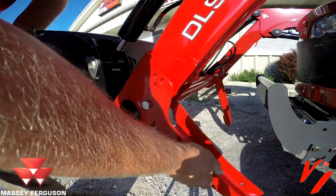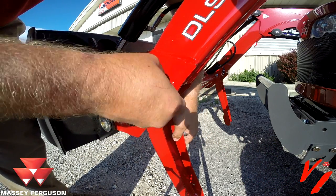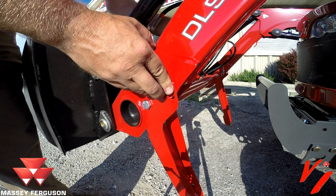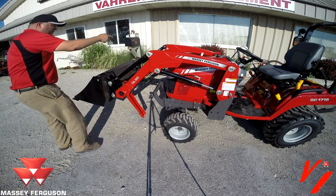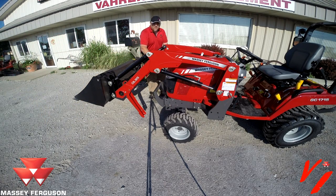When you install the pins, in this situation we're going to install in the maximum setting. You just put the pin back in and put the cotter key back on the other side, and that'll hold the stands here. We'll need to do that on both sides. You need to make sure you use the same hole you used on that side on this side, with a level surface.